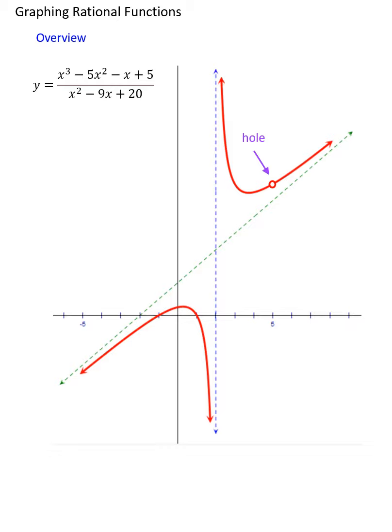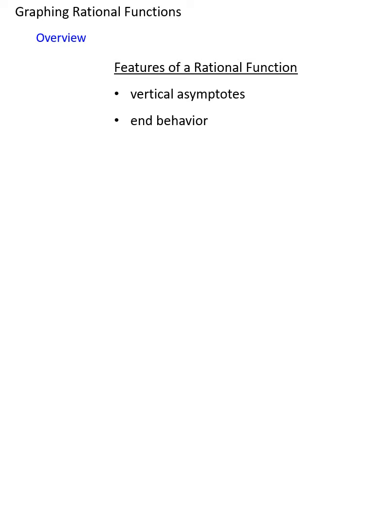If we combine the so-called holes in the graph, and if we can find the y-intercept and the x-intercept, then we'll be able to show that graphing rational functions can be relatively straightforward, even without a calculator. Again, the key features that we'll show in this video are how to find the vertical asymptotes, how to find the end behavior, which can be a horizontal or a diagonal asymptote in most cases, how to find holes in the graph when they exist, and how to find intercepts. And if we can do this, it'll turn out that graphing a rational function is not that complicated after all.